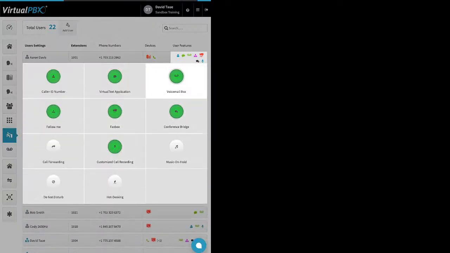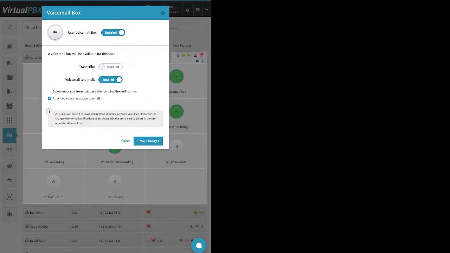Voicemail box. This is a standard setup. Transcription is technically a plan-specific feature, and that's just the system listens to the voicemail message and types it out in the body of the email notification it sends to you when you get voicemail. Now, it does the best that it can, right? So if people are not speaking into their microphones or they mumble or there's a lot of background noise that the microphone picked up, then the accuracy of that transcription will go down significantly.